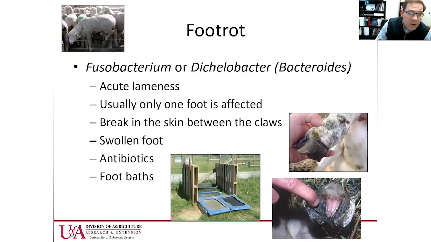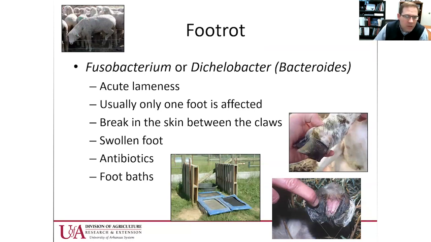Foot rot is another one that we deal with that gets caused by a couple different types of bacteria. Fusobacterium necrophorum is one that can cause problems, or also Dichelobacter. This one used to be known as Bacteroides, so you may have heard it called that before, but usually we see lameness in one leg with this. We'll have one foot affected.